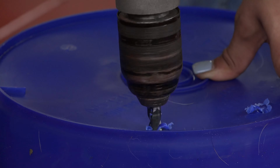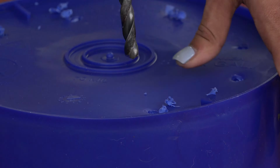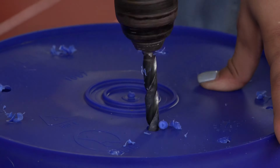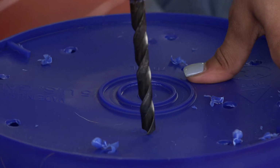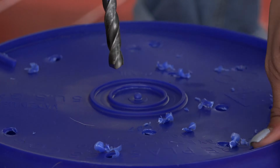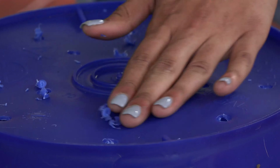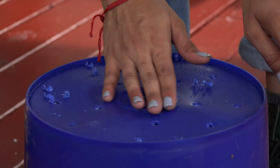I drilled about 14 holes in my bucket. I could have done more, but I had to stop myself because I was going a little hole crazy. Towards the end of this, everybody with OCD, you guys are going to want to kill me because I put the center hole not so centered. I was afraid if I put it right on the top of that nipple, I was going to hurt myself. There you go.